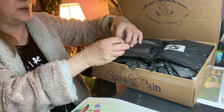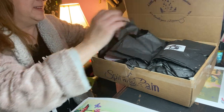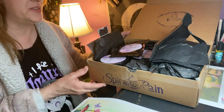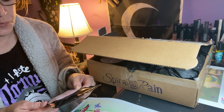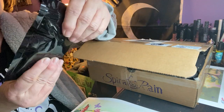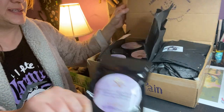I believe you save money this way too. I'm the first person I think who's getting this, so we will see what it's about. That's exciting — being the first. The first thing we have is dandelion. We got a black bag of dandelion. I don't know if it's leaf or root — maybe the paperwork will tell us — but a nice sized bag of dandelion.